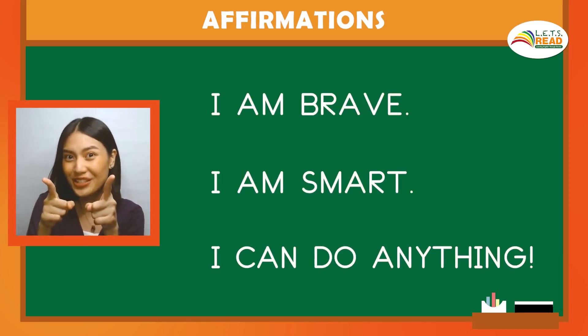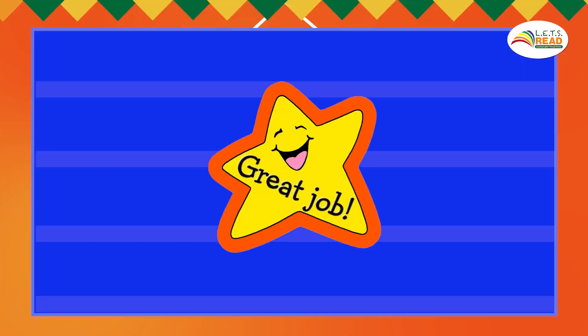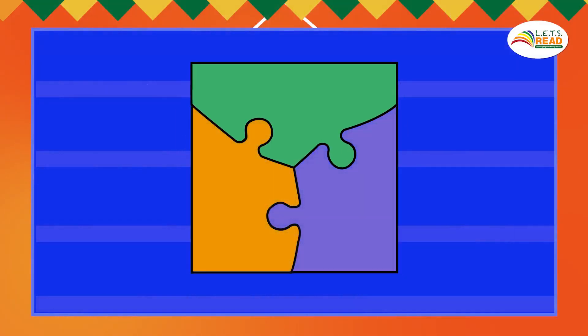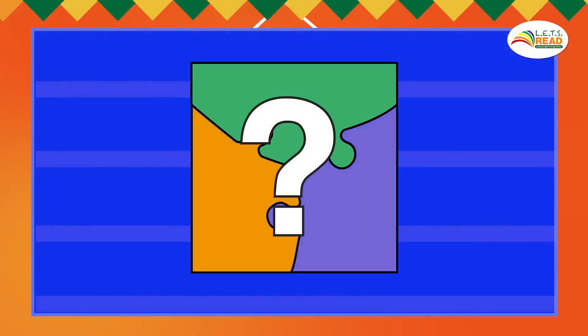Now it's your turn. Every day, I will tell you the lessons you have. Today, we will be reviewing the letters A, O, and U. Whenever you do a good job, you will get a star. For every three stars, we get a puzzle piece. The puzzle piece forms into a secret animal at the end of the week. Now let's see how many stars you will get today.